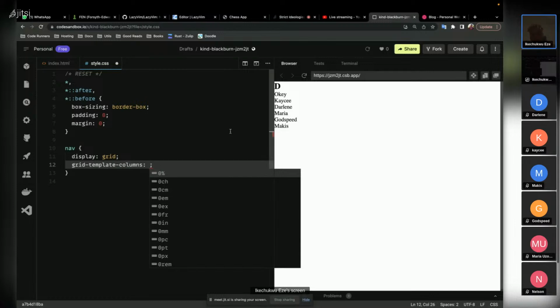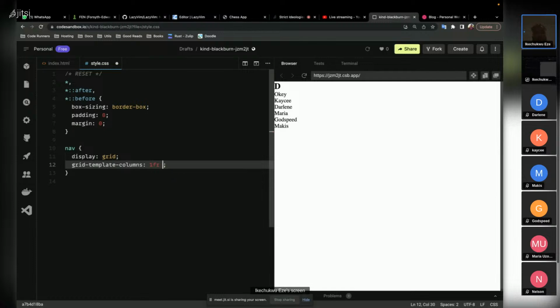And I will show you in a moment. But let's, for example, just say 1FR 1FR. And 1FR means one fraction of the space, right? So it's saying that there'll be two items. Basically, there'll be two columns, right? Create two columns of equal size, where the first one takes one fraction of all the space, and the second column takes one fraction of the space, which almost sounds like Flexbox.